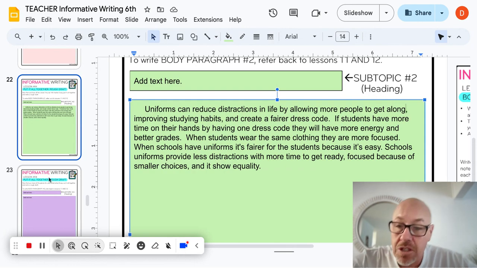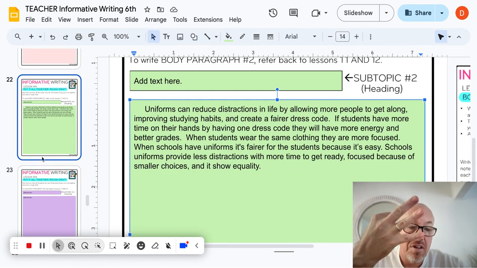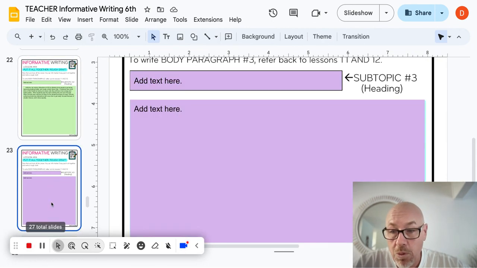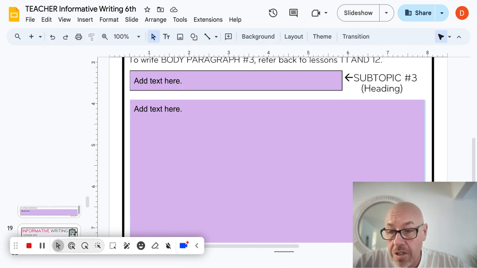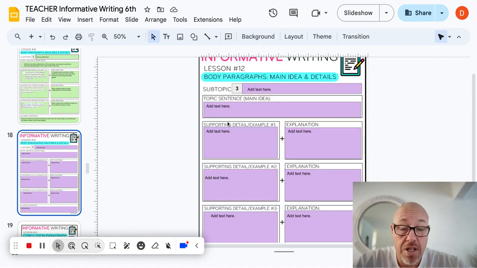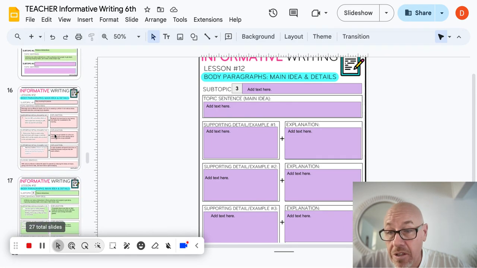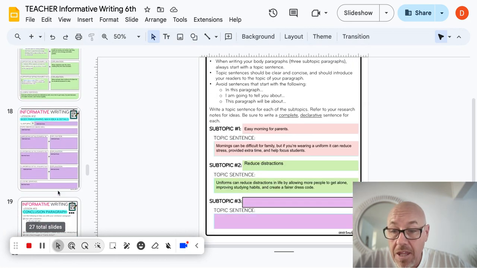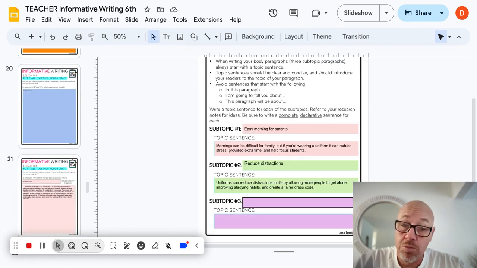Now, what I want you to understand is now we have 3 out of our 5 paragraphs, and we will continue on. You will do the same for the purple one, where you'll get your information that you got from number 18 that you copied here and put into from the internet. So you're just copying information. You're going to put it into your words. Don't forget to get your topic sentence, which is right here. You should have created a topic sentence. And then I'll show you about how you go put it all together.